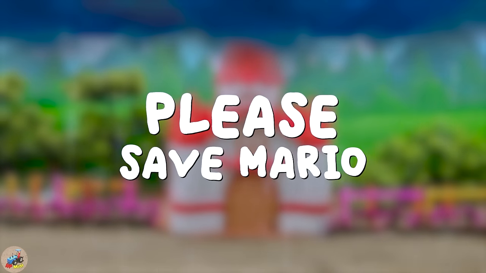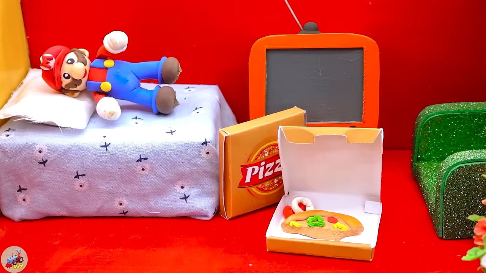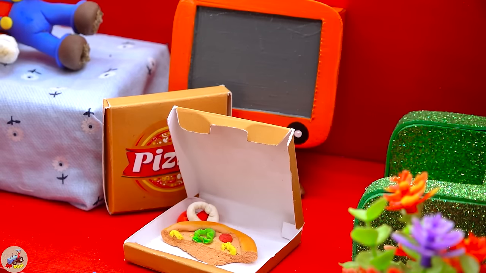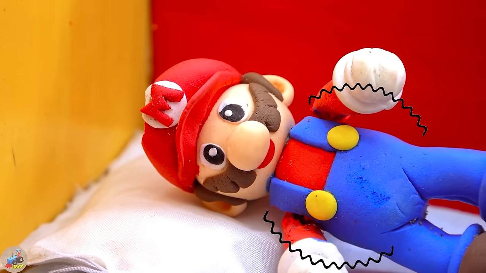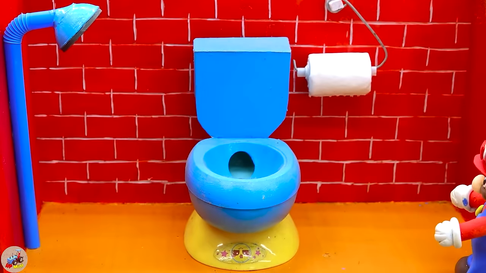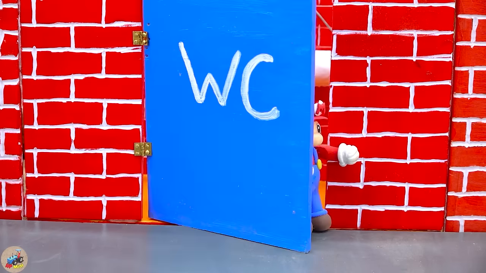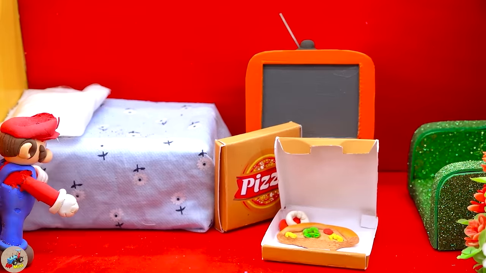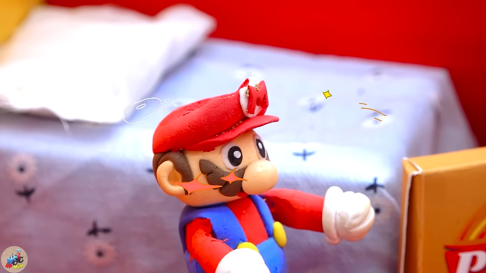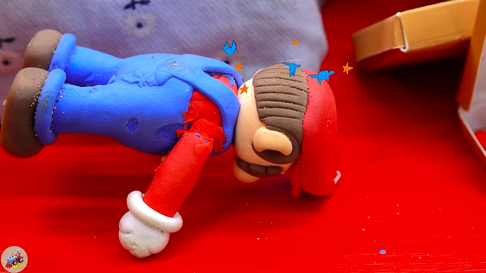Please, save Mario! Outside the castle, it is raining heavily and windy. Inside, Mario has a severe stomach ache. Oh, my stomach! Mario quickly runs to the toilet. But Mario is still in a lot of pain. What should he do? Mario faints and falls to the floor.